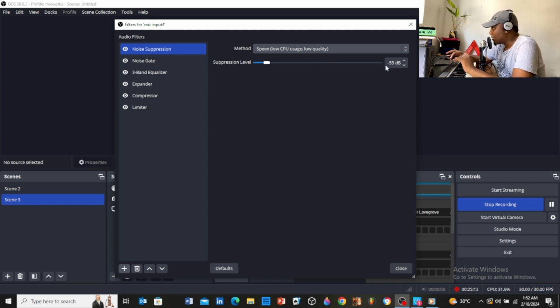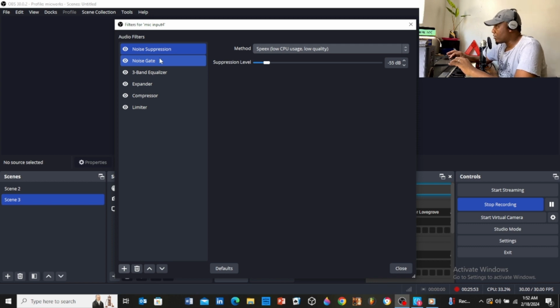I really love it. Okay, and then the noise suppression level, because I'm in a very noisy environment. There's people playing music elsewhere, there's kids, there's everybody on their phones and people talking. So I just don't want their voices to come through, so I kept mine at minus 55 decibels. Go ahead and do that if you are in a noisy environment like mine. Maybe your computer tower or your air conditioner is running, or maybe someone is watching a video on another device. So go ahead and select minus 55 decibels.